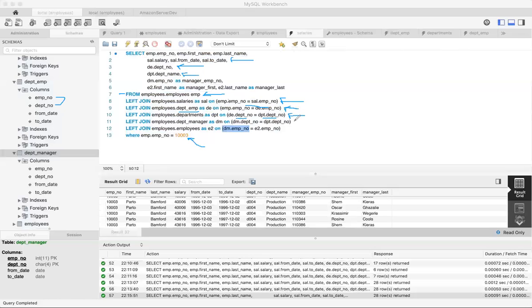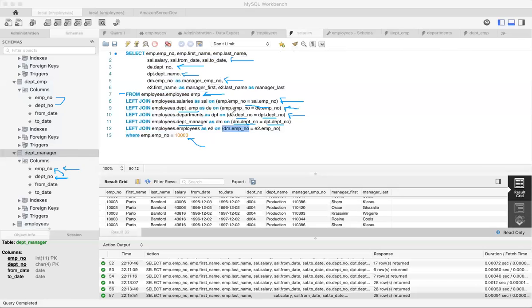On this one, because I'm trying to get the department manager, I link to the department manager table on the department numbers. The department manager table has the department number that I'm looking for, and it will tell me which employee manages that department. That allows me to get this department manager employee number from here. That's this one down here.